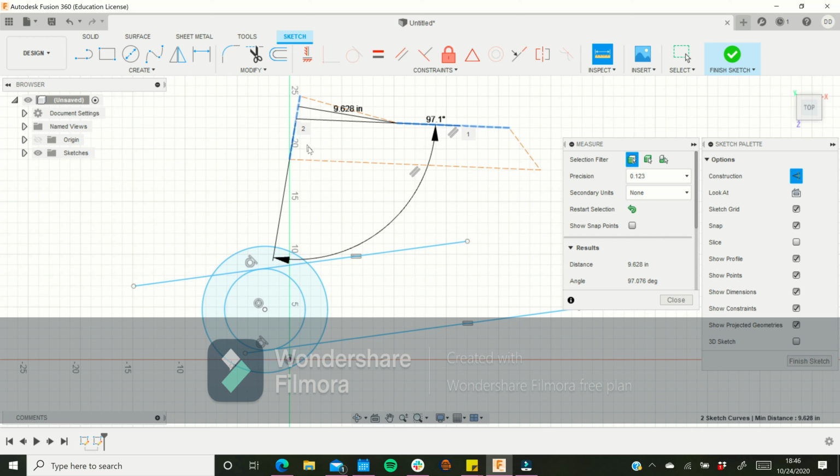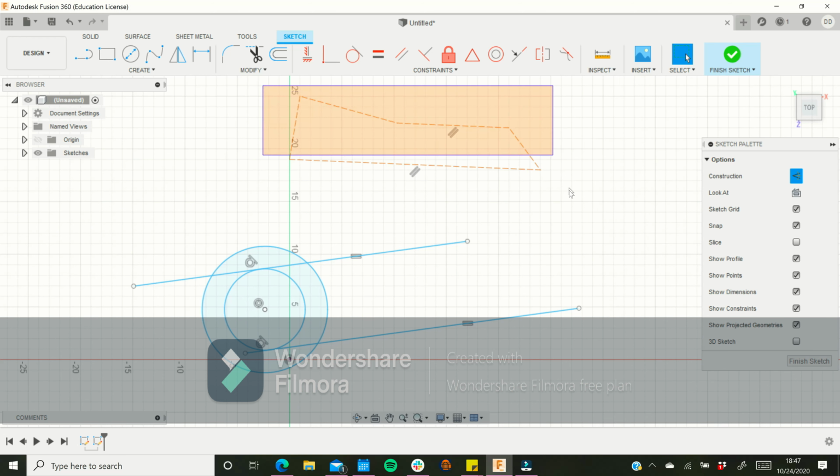This will give me the angle between that, the angle between those, the distances as well. All very useful things. Inspect comes in handy when you're working on something, but you just want information about the thing that you've already made. You don't want to change it necessarily. So I think I've shown you guys all the good stuff here.